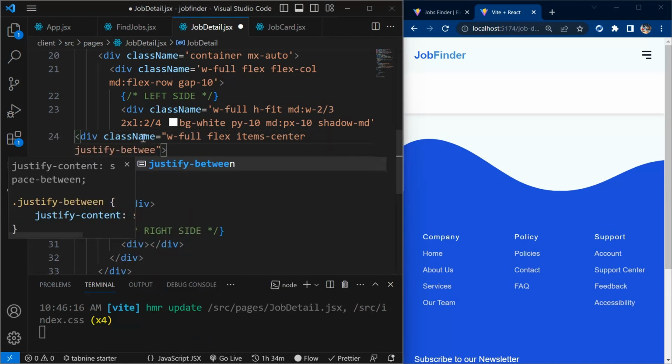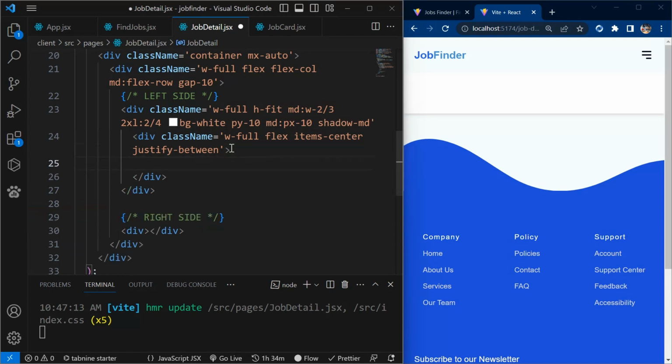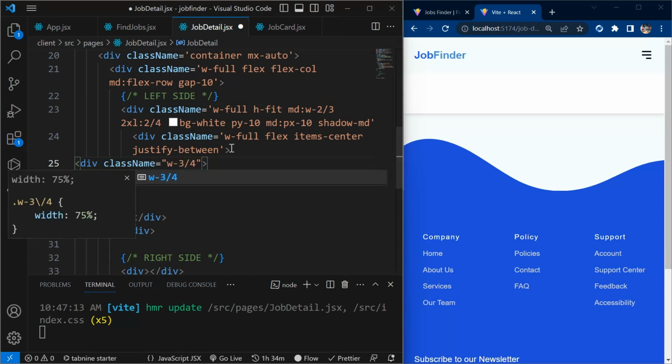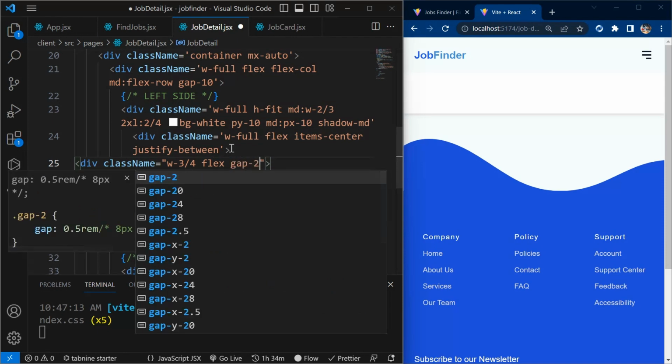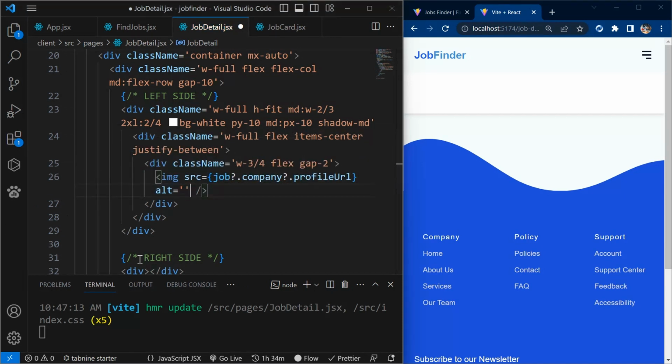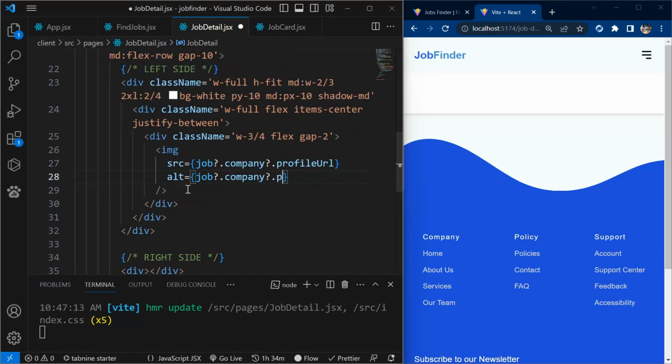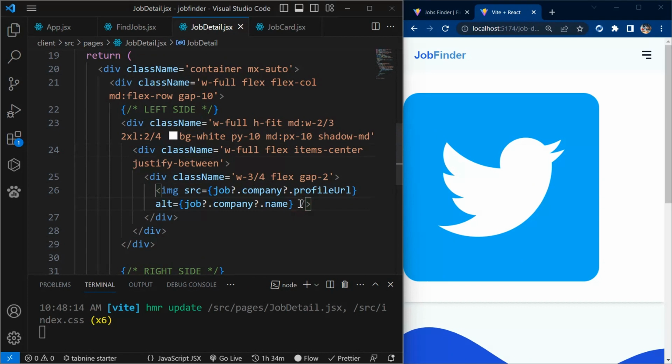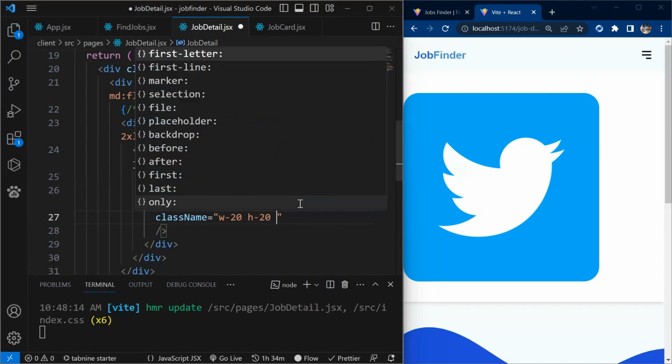In here, we're going to have the details of our job. So we have one div with class w-full, flex, items-center, justify-between. Inside it, we have a div, class name with w-3/4, flex, gap-2, and we have an image. And the image will be the company's logo.